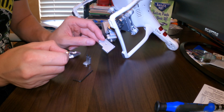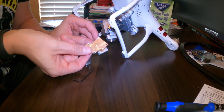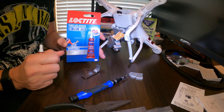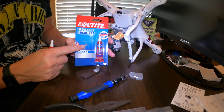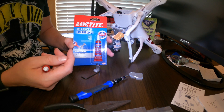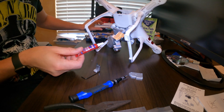Save your original plastic piece because if you're still under warranty and need to return this to DJI, you'll want to take off the replacement and put the original back on. Before putting screws back into the new piece, definitely add some Loctite Blue onto the ends of the screws — that's going to help keep them in place so if you have a future crash they won't get loose and fall out.